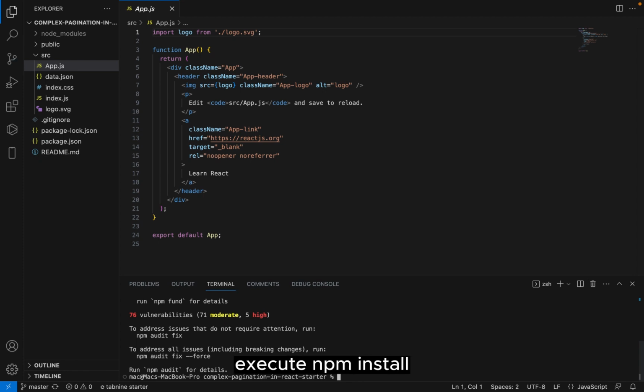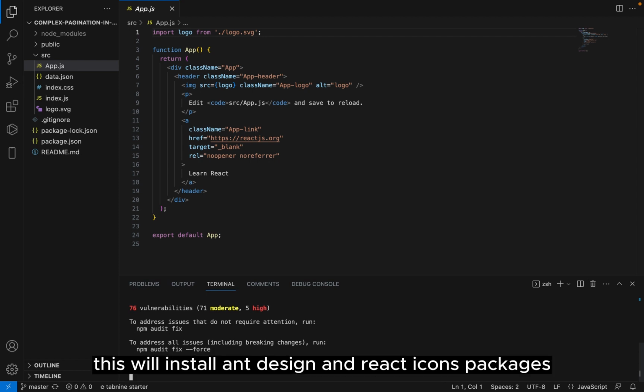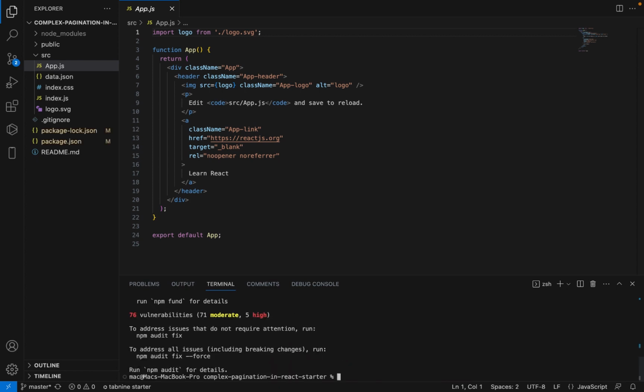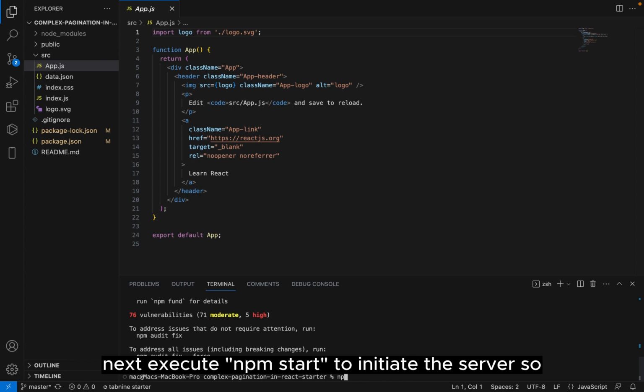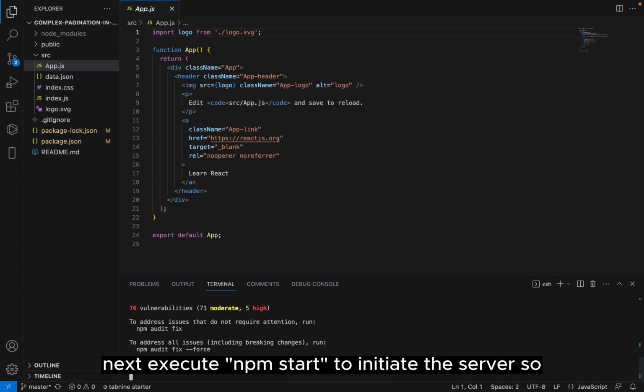Additionally, execute npm install antd react-icons. This will install ant design and react icons packages. Next, execute npm start to initiate the server.